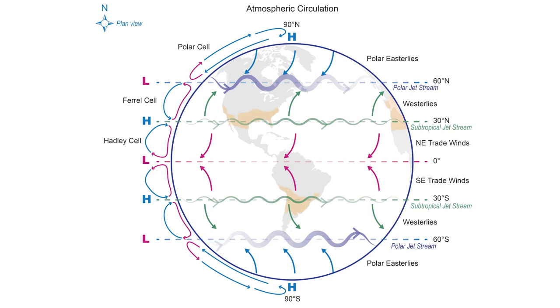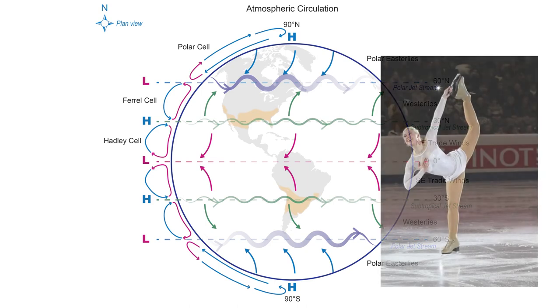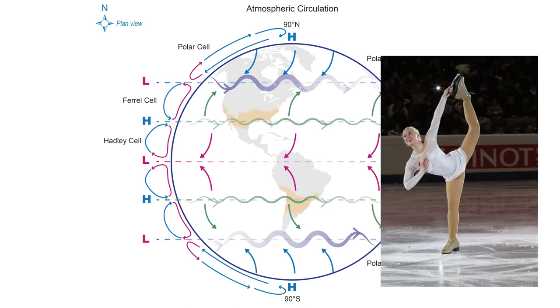This has to do with conservation of angular momentum. Think of a figure skater making a pirouette. When the skater moves in her arms nearer to the axis of rotation, she speeds up. Remember that the Earth is spinning too. It moves towards the east, in this diagram to the right. Look at the air flowing from the 30th parallel north, indicated by the green arrows. This air moves north and as it does, it also moves nearer to the axis of the Earth. So it speeds up. It catches up with the Earth and moves east faster. So it deviates to the right. You can work this out yourselves for the other arrows in the same manner.